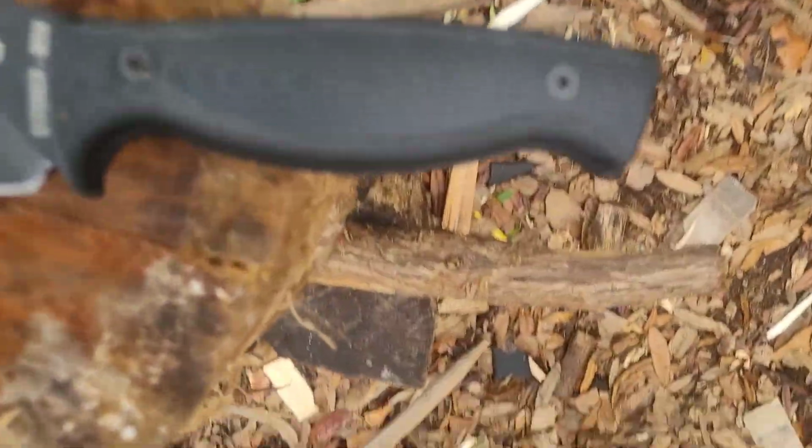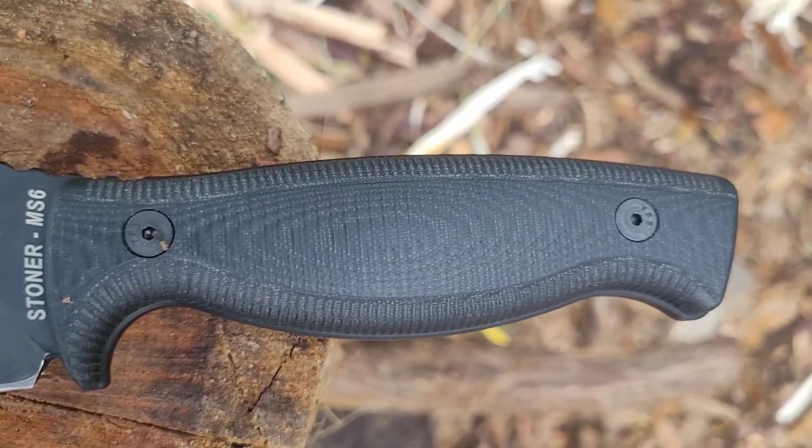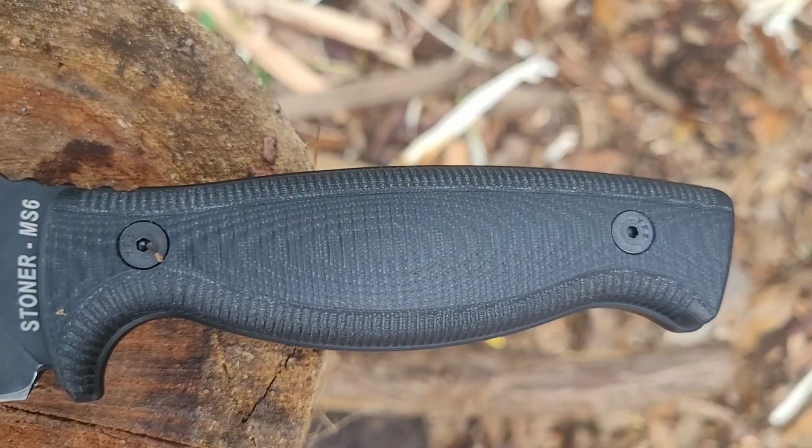It has that ramp with some very, very soft jimping on the back. I like that a lot. It does not have a 90-degree spine. It does not have a finger choil.